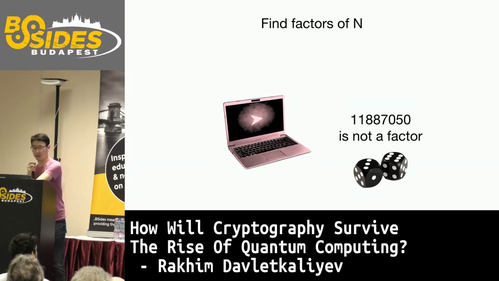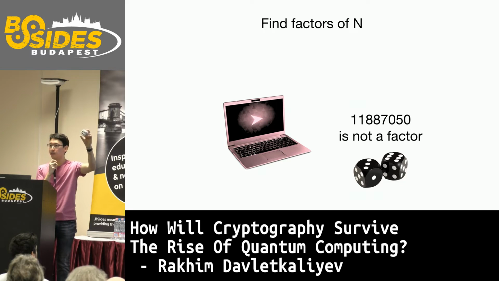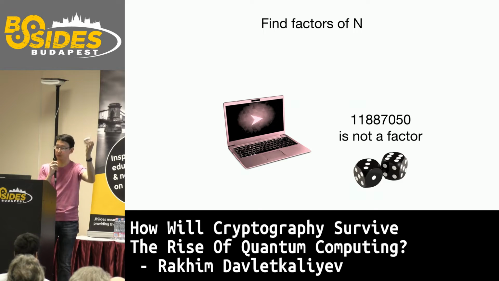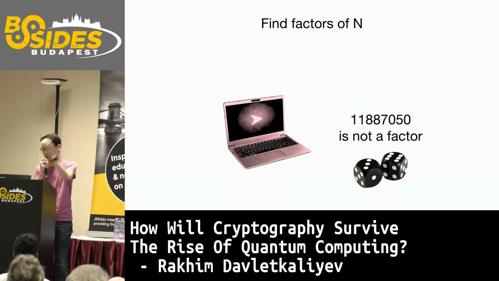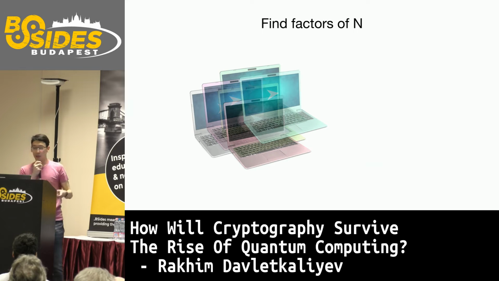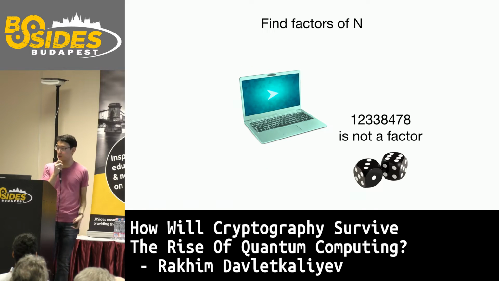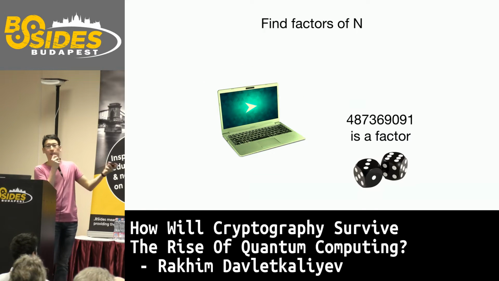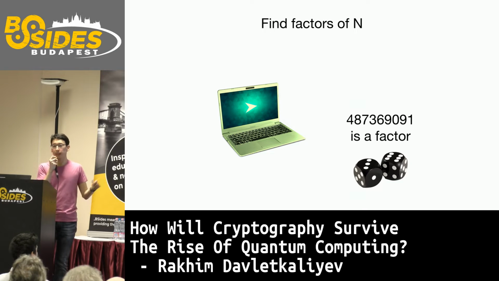So it's kind of similar to a gaming die. When it's in the air, it's in like superposition of different states. But it's not helpful because you want to see the answer and you put it on the table and you only have one answer. It collapses to that one answer. So you keep going and you say, okay, this is also not a factor. And if you're lucky, then at some point you get, okay, this is a factor. Again, you could have done it with a classical computer at the same speed.